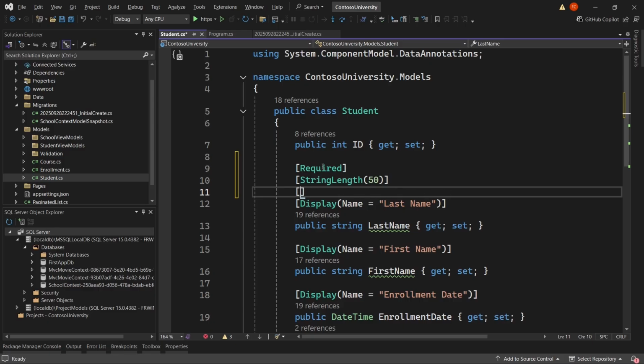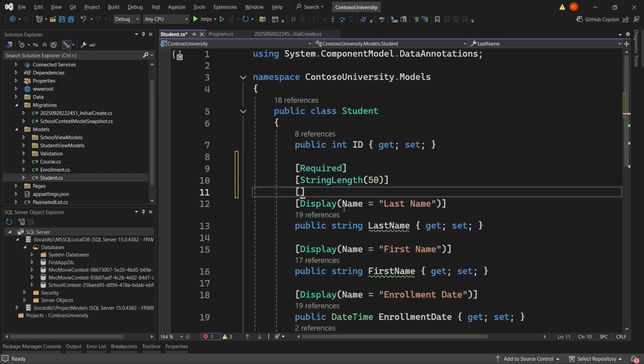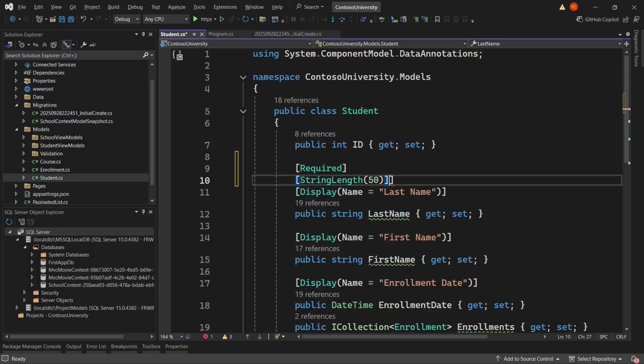And lastly, instead of printing it as last name together, you'll recall that the last time we ran the application, we had to include these decorators so that the headers would appear as we wanted.